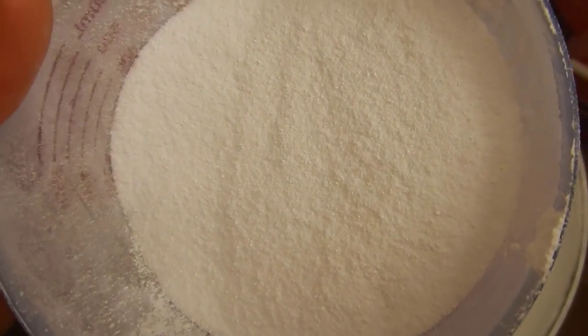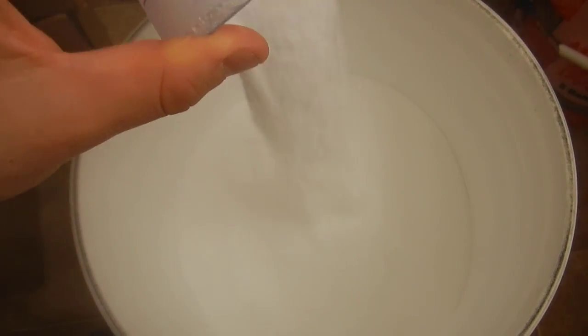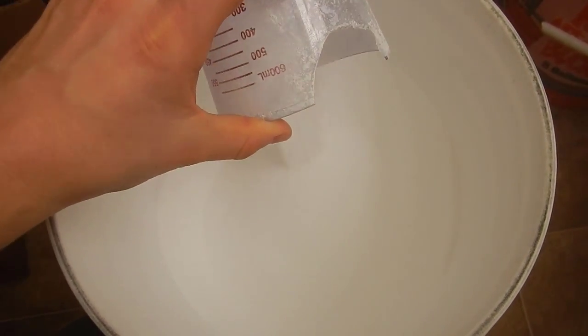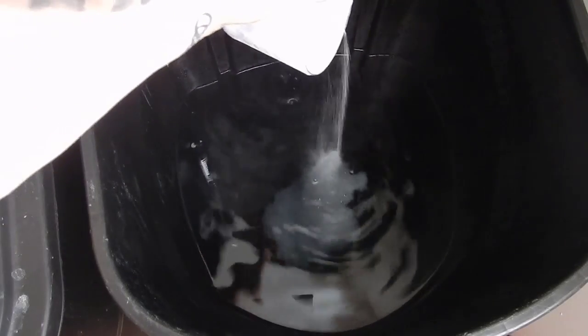Now, with elevated magnesium upwards of 1600 to 2000 or over 2000, you'll find that your snails won't stick to the glass, they won't move around, they look lethargic, they won't eat, and eventually they will die. So in a period of a month, I've wiped out about half of my turbo snail population, and it is my fault because I didn't test the water parameters prior to using it in the reef tank.